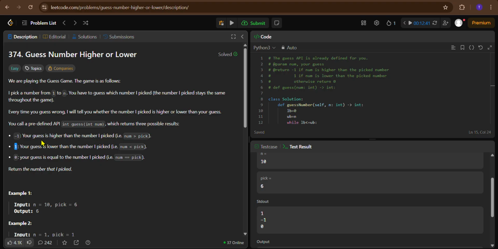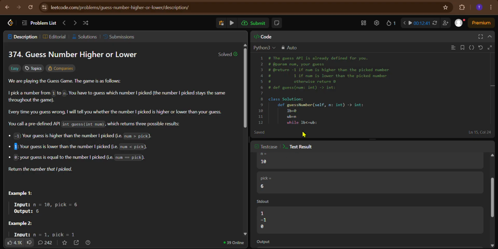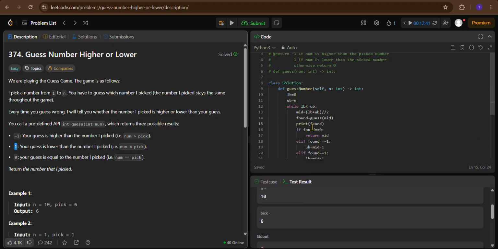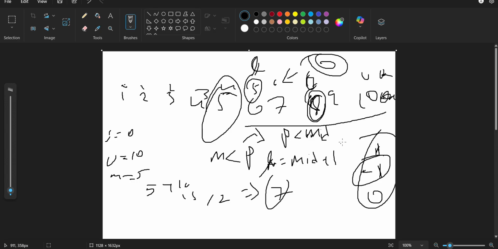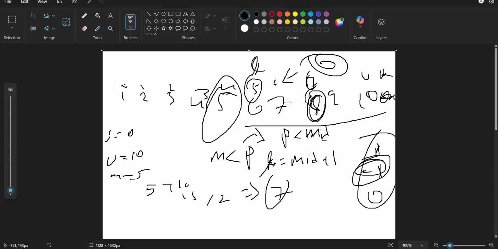Minus 1 means the guess is higher than the number I picked. Mid is higher than the number that has been picked, so the picked value is less than the mid, so it will be on this side. Because of that it returned minus 1. Minus 1 means upper bound will change to mid minus 1.